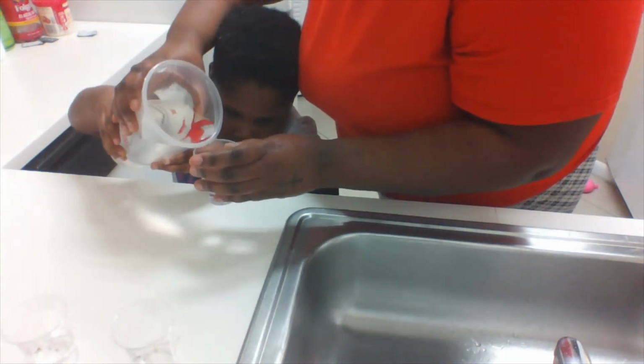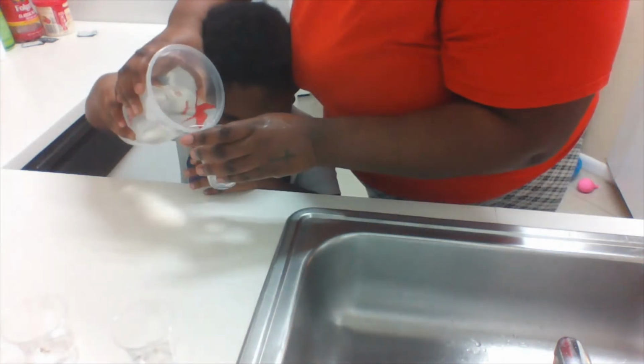Tomato. I want tomato to grow so big. And the last is onion. I don't like onion to grow so big.